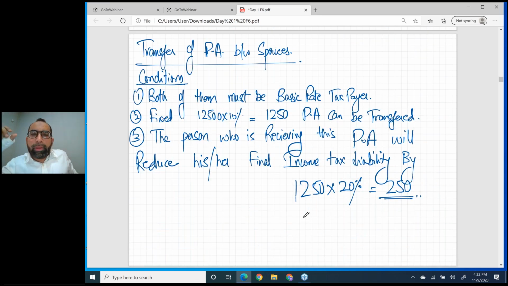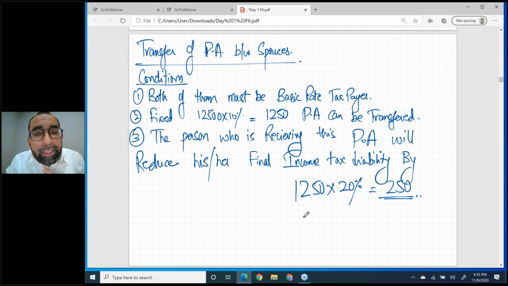Now there is one more topic. I hope you remember the transfer of personal allowances between spouses, husband and wife, and civil partners. This is very normal in families. Sometimes the husband is working day and night and the wife is not working. The wife is like a housewife. Just think the housewife's income is very small, only 3,000 or 4,000. So she won't even be able to use her own personal allowance, which means the wife's personal allowance will be wasted. So the tax department has allowed us to transfer unused personal allowances between husband and wife.